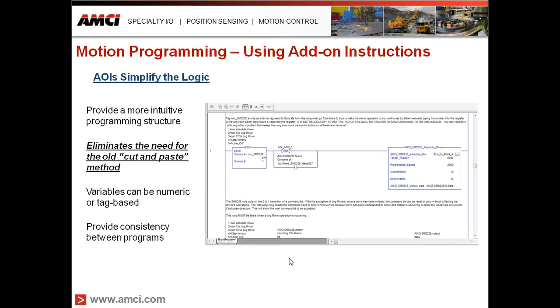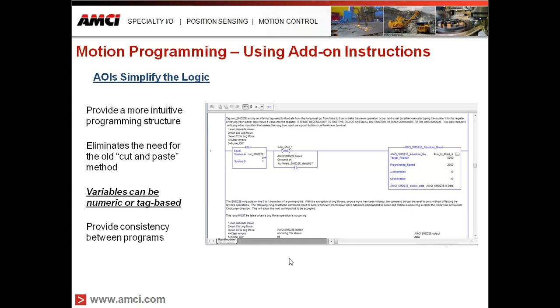Oftentimes, if we're doing logic and we have a series of logic to execute a move or a particular command and we need to do it over and over again, we'll cut and paste, which can sometimes lead to sloppy code because we're leaving in bits that aren't necessarily needed for that particular section of logic. The add-on instructions help eliminate that.